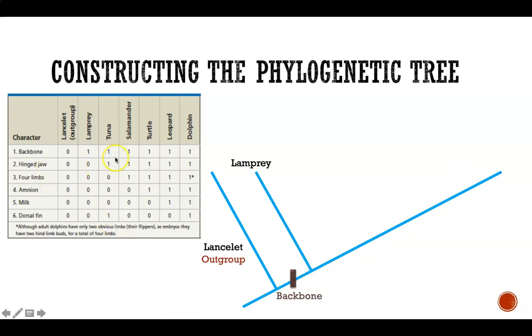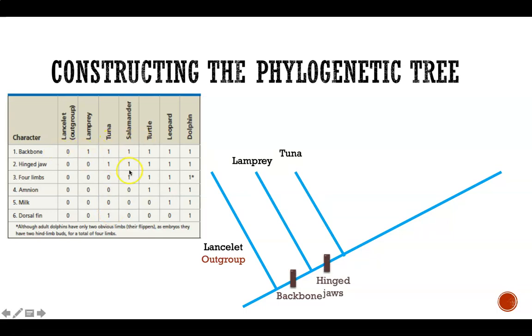Moving on. The next trait, the one that is shared by the next level of individuals, is going to be our hinged jaw. Now, if we look at this tuna, we're going to see that the tuna has the backbone and the hinged jaw. It doesn't have any of these traits, and then it has a dorsal fin. So we're going to ignore the dorsal fin for just a minute, and we're going to come back to that. So let's add our tuna because he is the next one that has one of these traits, but none of the others. And of course that trait is the hinged jaw.